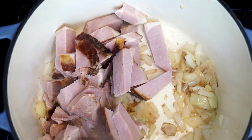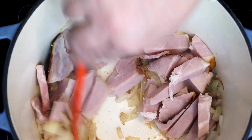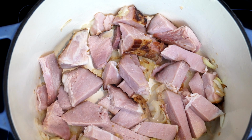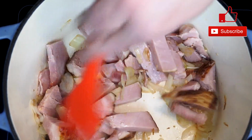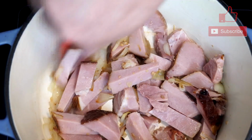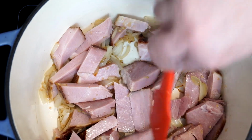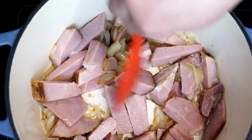So now we want to get some heat onto this. So we're going to go ahead and mix this through, and we want to get everything going here between the onions, the garlic, the ham, the olive oil, and we're going to stir this periodically, because once the ham is sitting in there, it's going to start to heat up, and you want to make sure that all the sides of it get heated long before we add anything else to the soup, because we really want to make sure that everything is ready to go. You don't have something cold in there with other things going in with it that's already hot. You want to heat it all up.